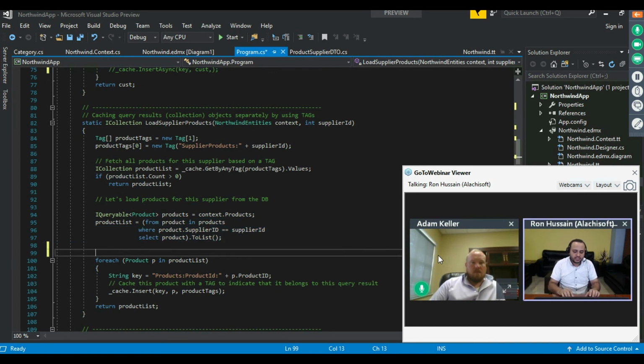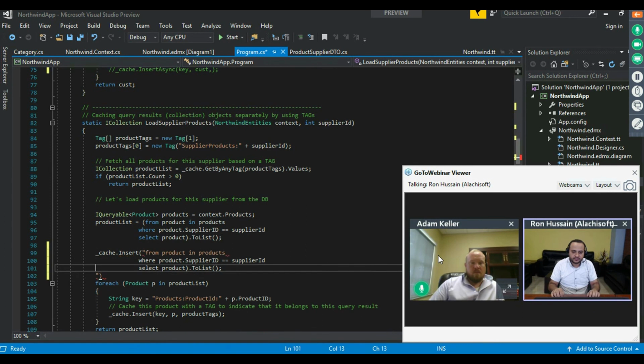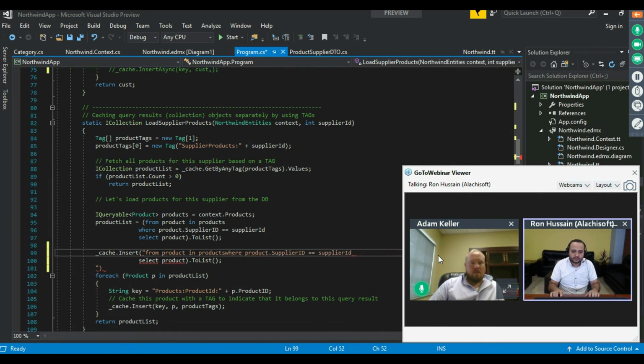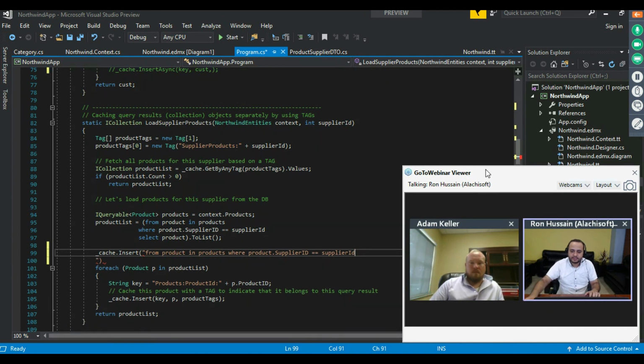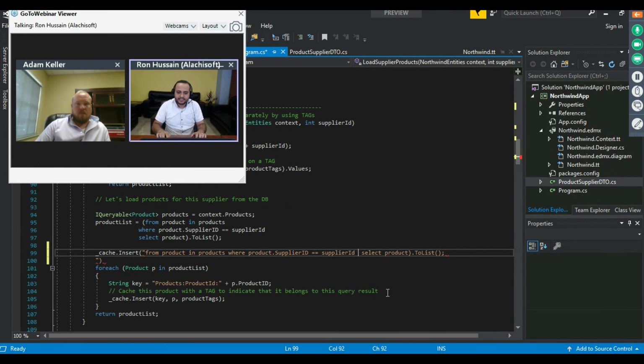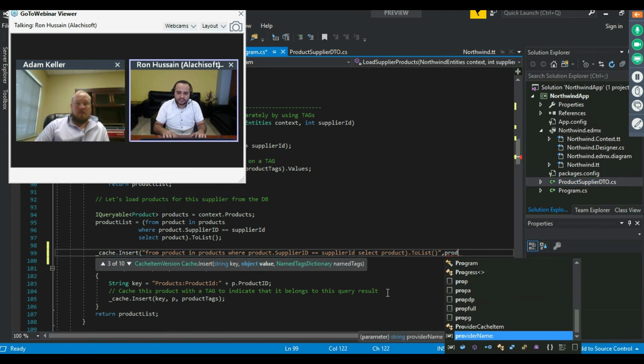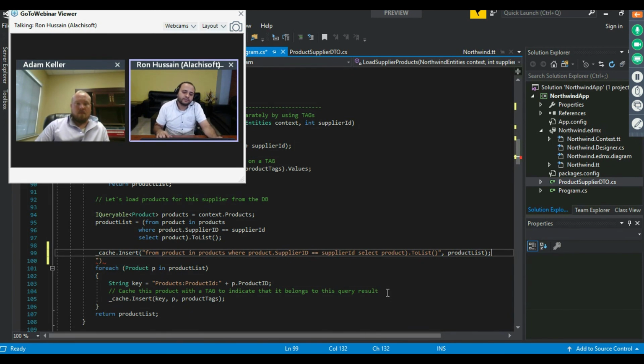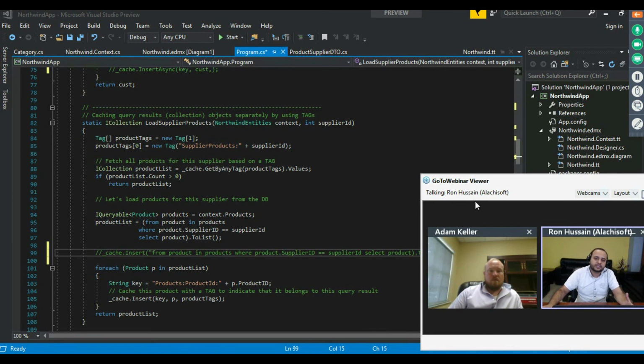For example, I can just call cache.insert right here, and this can become my cache key. I'm sorry, I need to do some formatting here for the string. Let me just bring this right here. Okay. All right. Now I have this key right here, and then I can add the product list as a single item into the cache, and that's good enough. Whenever I run the query, I don't need to run the query again. I just need to pass this query to NCache. That's one option, but that's not very sophisticated because it's dealing with all the products as a collection. So you have a bigger object, and that's not very efficient when you need an individual product from that collection. You would end up fetching the entire collection back.